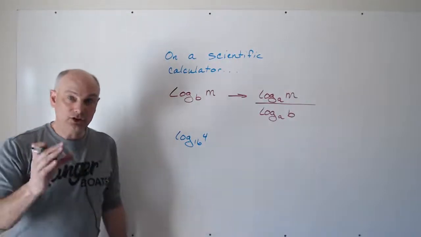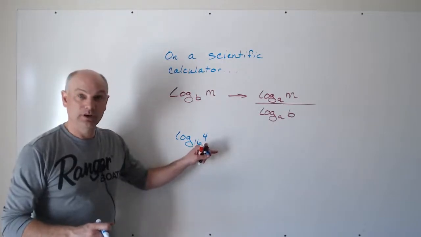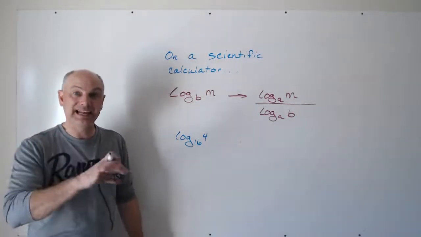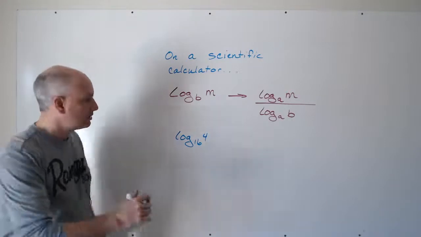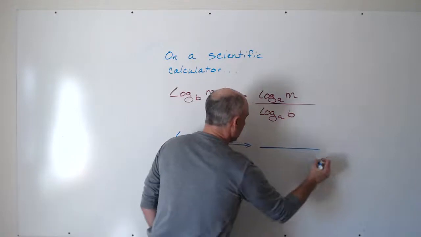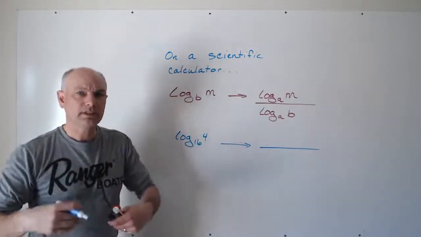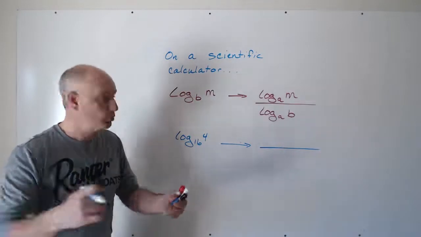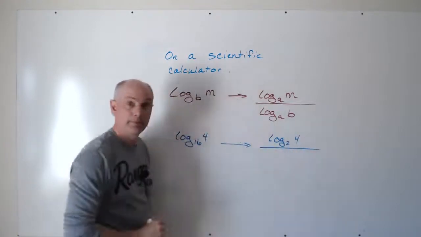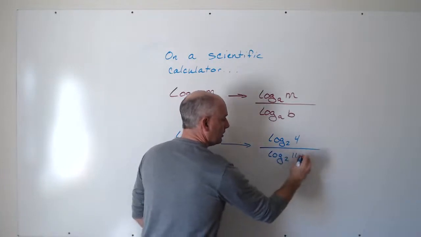Now, the issue here is that our base is 16, and the value that I'm working with is 4. If it was the other way around, then I could manipulate my 16, but I can't in this position. So what the change of base formula would allow me to do here is that I could look at this and say, hey, I've got 4 and 16. I know those are both something I can write in base 2. So I could say log base 2 of 4 and divide it by log base 2 of 16.